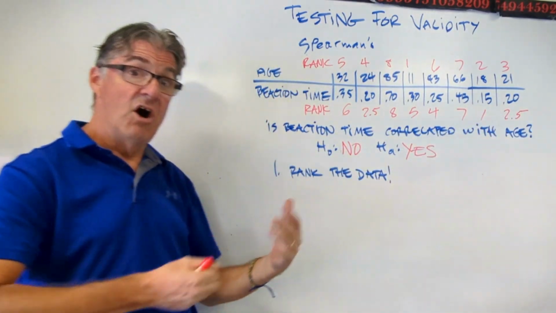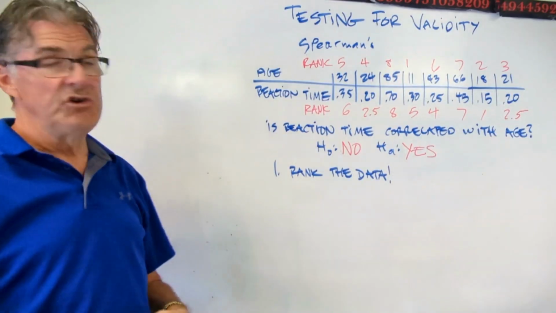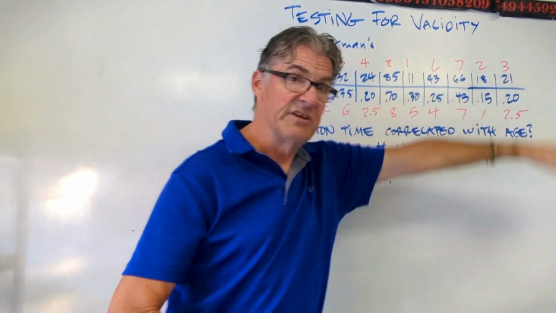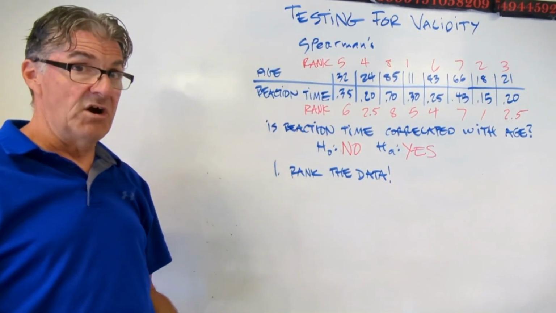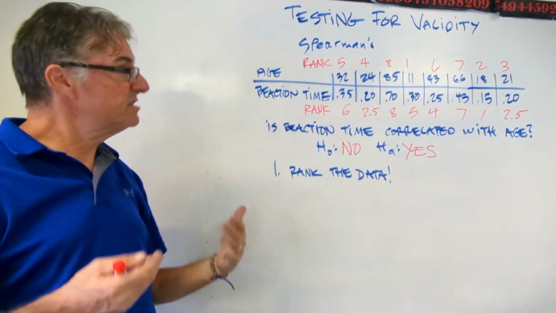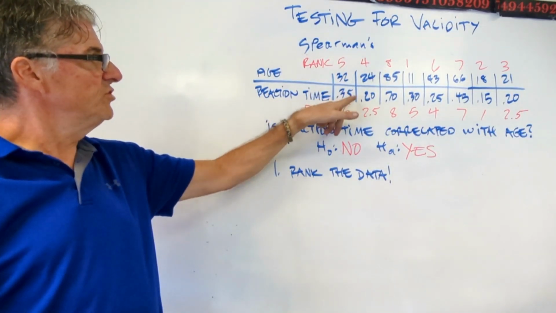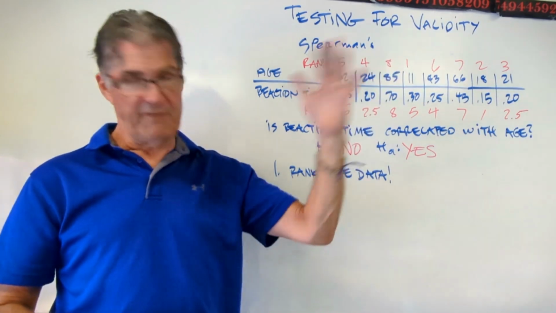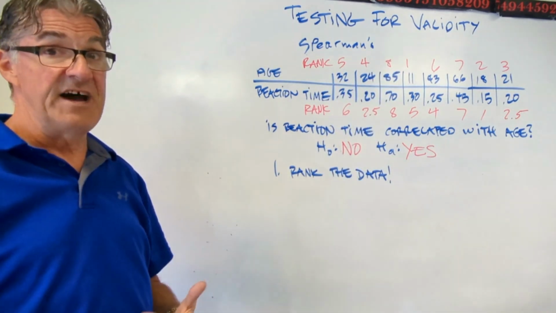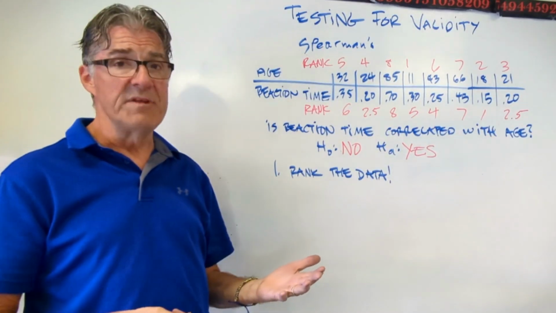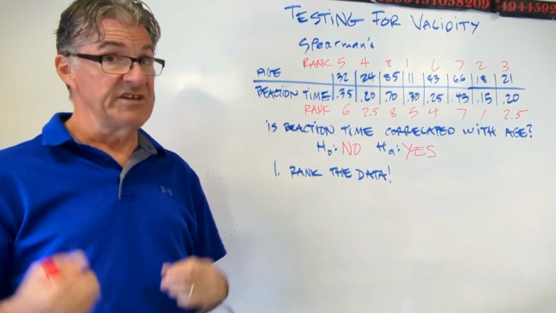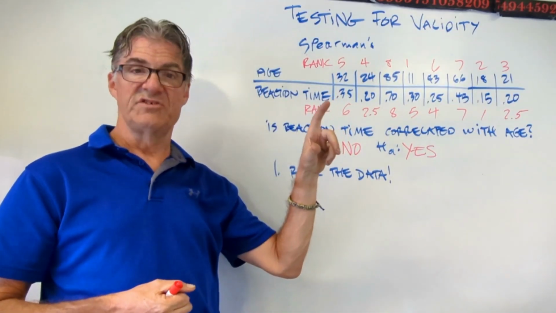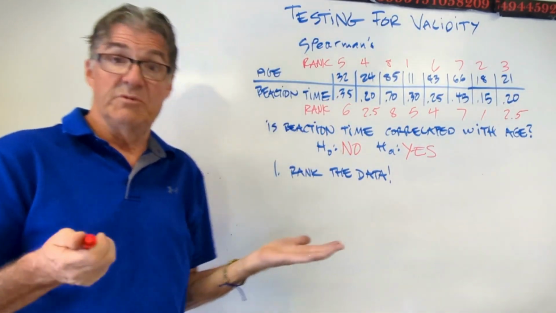Okay, so now all you've got to do is do the same calculation you do with Pearson's, but instead of putting in your data, you go ahead and put in your ranks. Now, a pro tip, if you really want to be thorough, put in 4 lists and put your data in L1 and L2, and then put your ranks in L3 and L4. Or if you're doing it on the Inspire, just make 4 columns, label them in a way that you can identify them later. So if you've got a problem that's open-ended, I might put all my data in there, and then I can run my regressions on the data, and then I can run my regressions on the ranks and see which gives me a better correlation, see what's going on there.